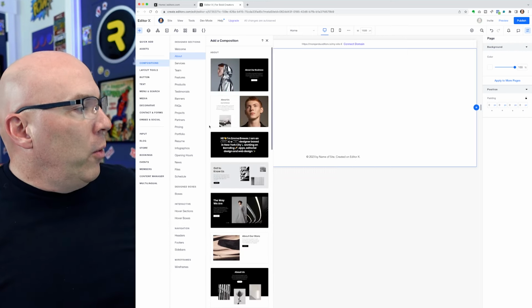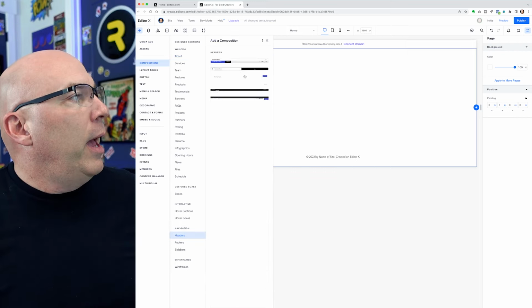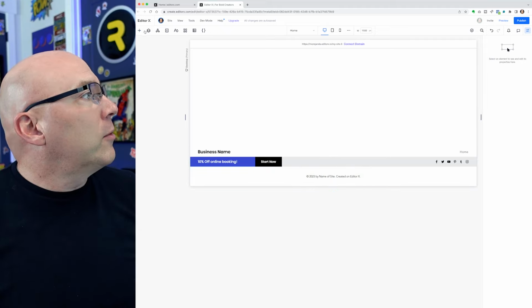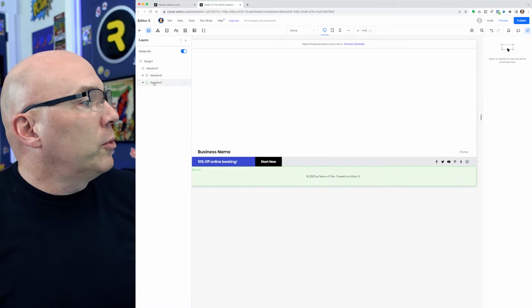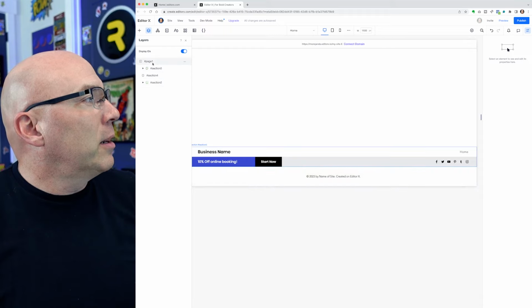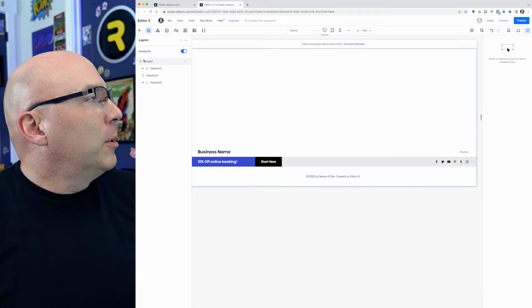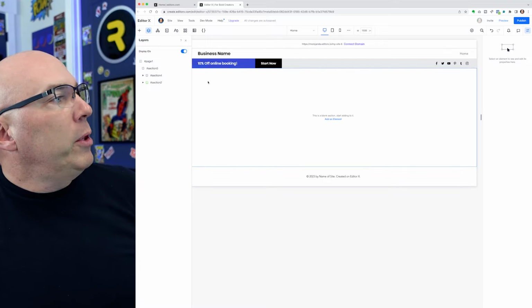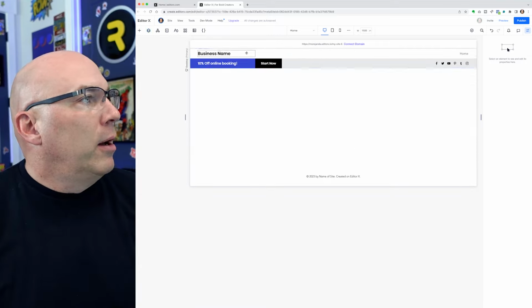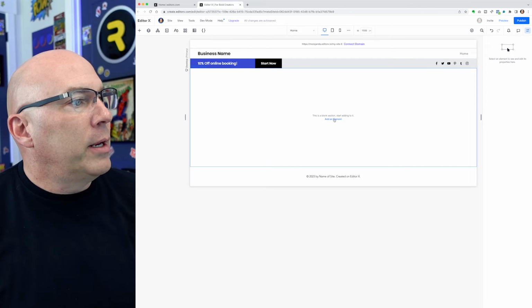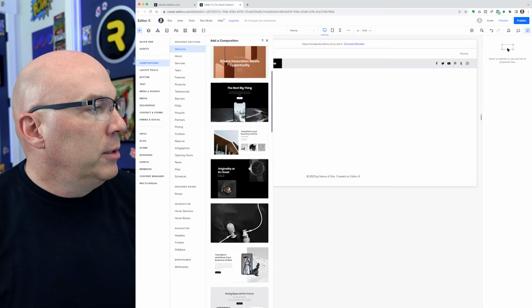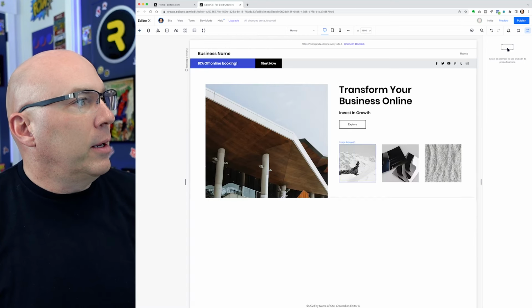So we're gonna go in here and let's just say, let's take a header and we're gonna use this header, and then let's reorder that module. So I'm gonna drag it, not there, this one up above. Right there. Okay, so we put the header up above our content area, and then we're gonna go in and take a welcome section, and let's throw that in here.